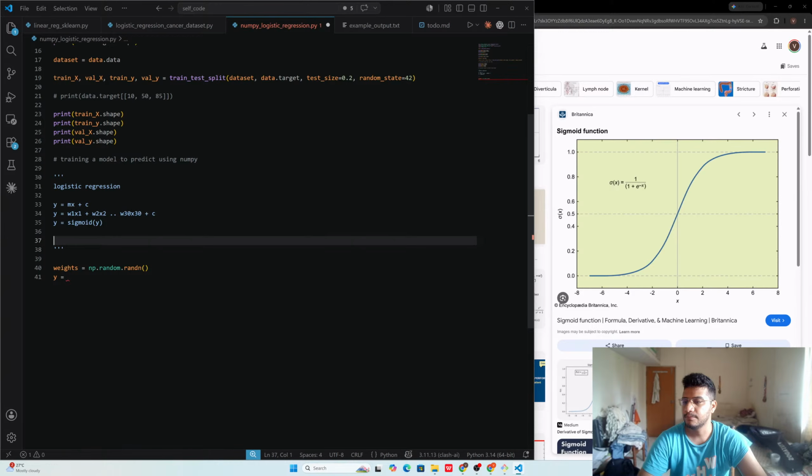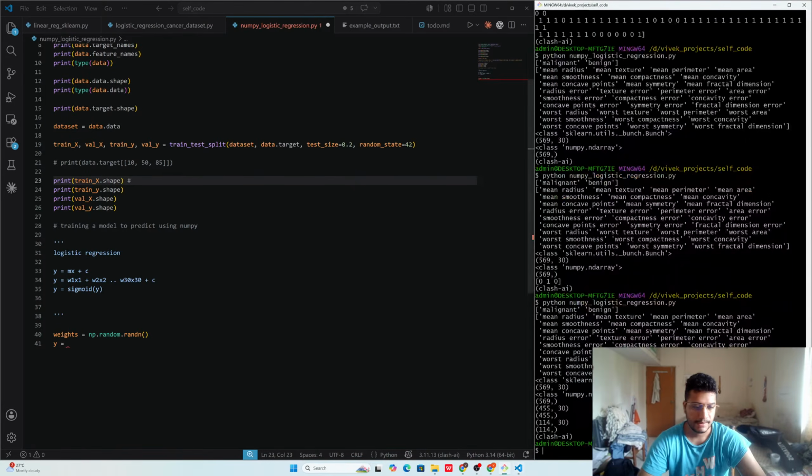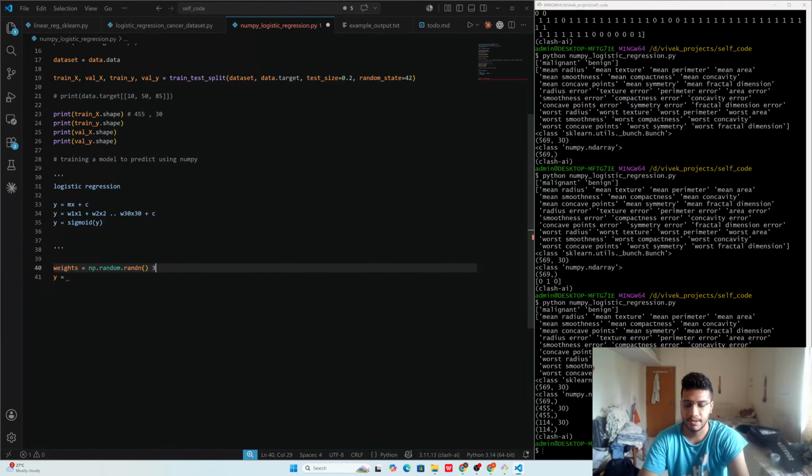Input train x, as we saw, is 455 comma 30: 455 rows, 30 columns. So we would need 30 comma 1, 30 weights for 30 features. So x1, x2 are the features for each input, and w is 30, so this is 30 comma 1, or let's say just 30.